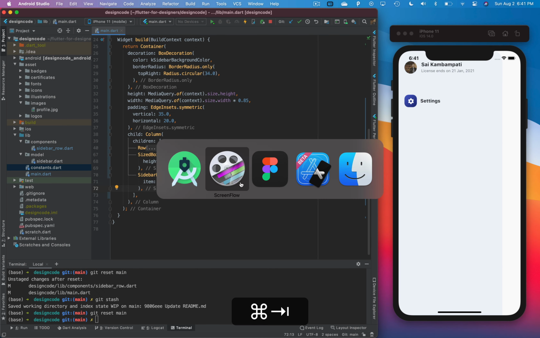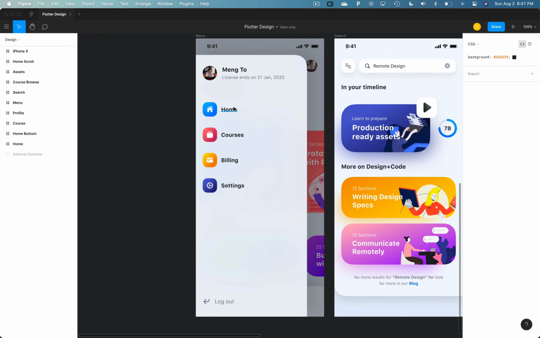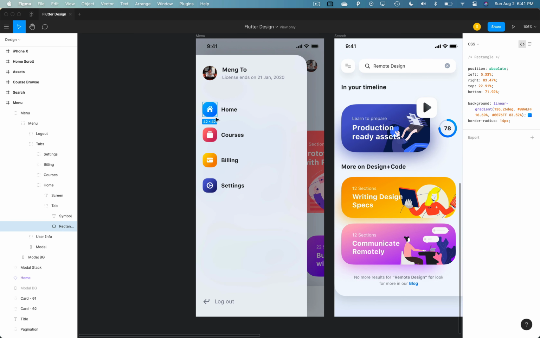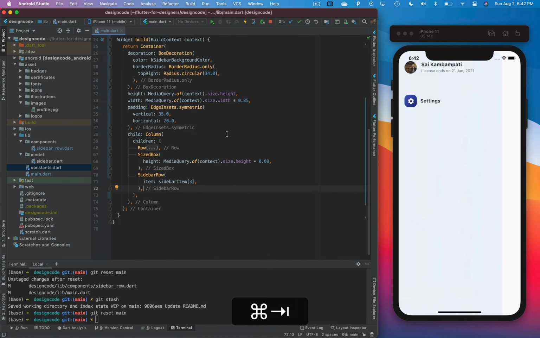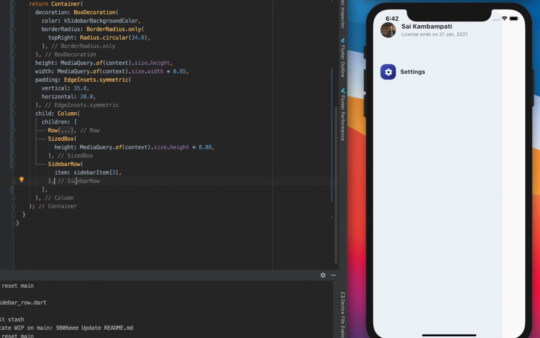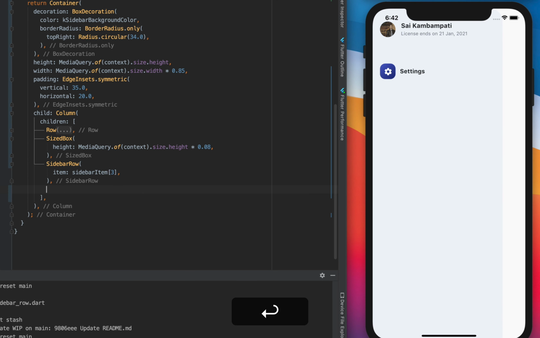Now, taking a look at our Figma design, we can see that we have 4 sidebar items, and each one has a spacing of about 32 pixels. So let's do this. After sidebar row, I'm going to press enter and type sized box, height, and provide a value of 32 pixels.